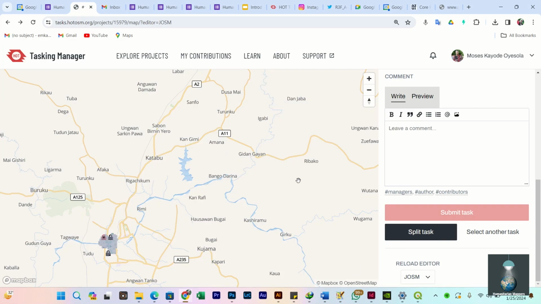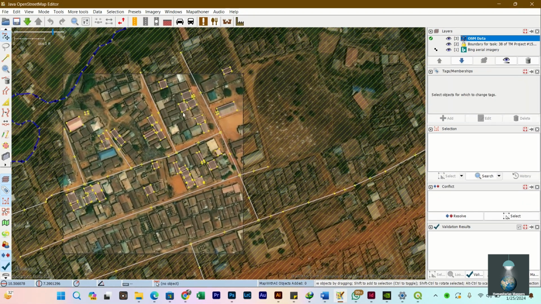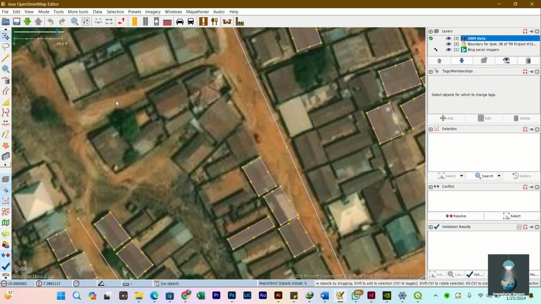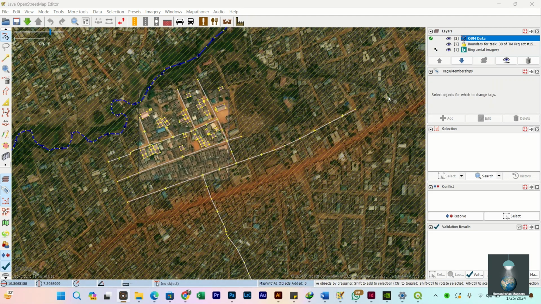So already I am on a tile, so to reload this tile, what I have to do is to go into the reload editor, just click on it and click on JOSM again, and you will immediately notice that JOSM will be asking you to comment because the file is open already. So I'll be going in to test it. So let's go into JOSM, and the whole area is loaded up.